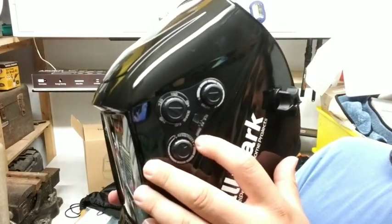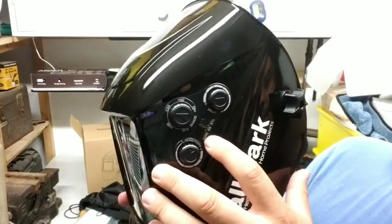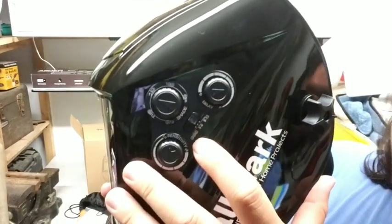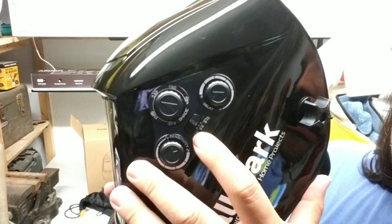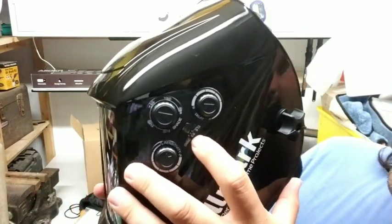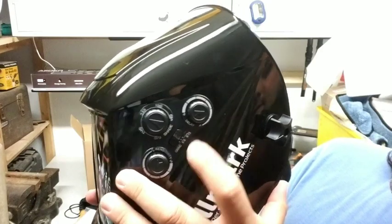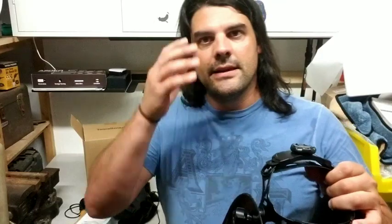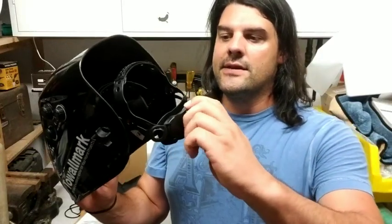And speaking of that, you do have these 3 little settings here you can flip between. So you'll have your grind setting, so this makes sure that the mask doesn't turn on while you're using it, especially in a grinding situation, something like that. You have your 5 to 9 DINs for light welding, and then you're going to have your 9 to 13 for heavy welding.